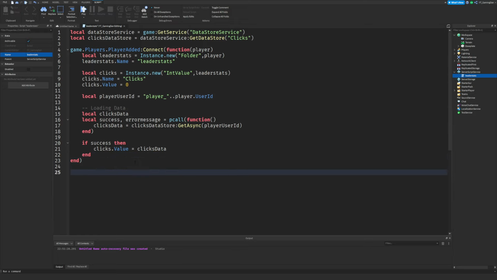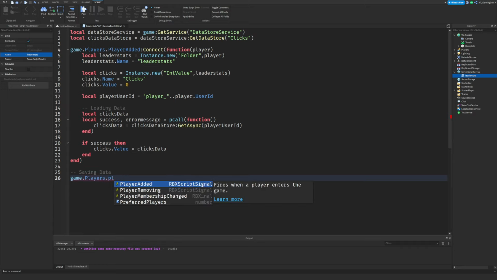Okay, so we've got the loading aspect done right now. This is now going to be the saving aspect. So I'm going to put here "saving data right now," guys. Keep in mind, you do not need to put these bits in your code. These are just comments, guys, and they're just really things that make it easier to understand what exactly is going on in the code. They're especially useful if you guys come back to a code maybe like a few weeks later and kind of forget what it was doing. It tells you guys what you're doing, guys. I suggest you guys go do it in your own game, because it's just going to make it a lot easier to go in and understand for yourself and others if you ever have someone else join you developing a game.